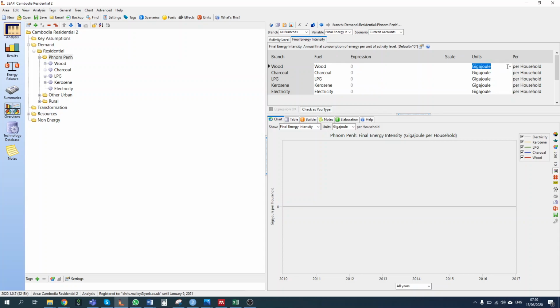The first thing I need to do is to change the units here that I'm entering my data in. Kilogram for both wood and charcoal.